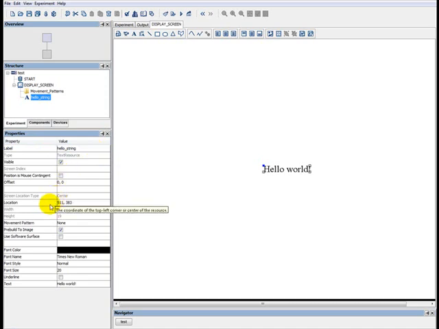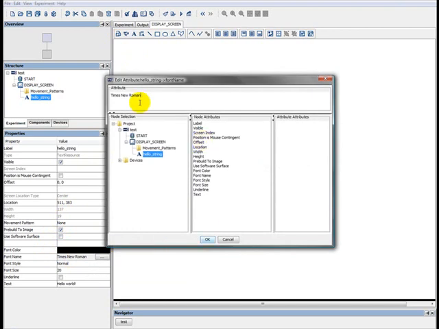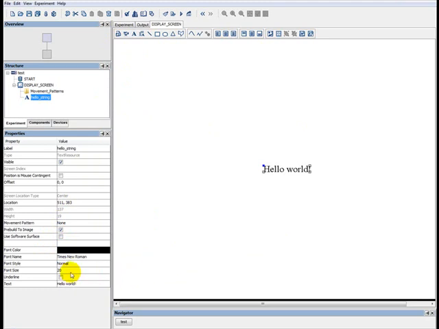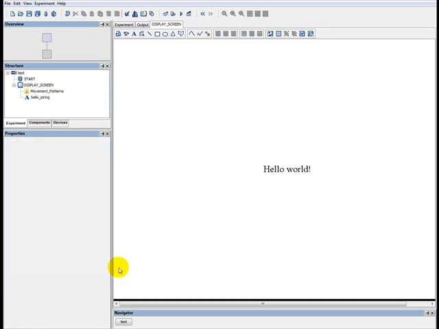You can set the exact pixel location here, the x and y coordinates, remembering that x and y in the top left is 0, and down in the bottom right is away from 0, to get nice precise control over it. The rest of the stuff's fine. We can change the font if we want to. So we can change from Times New Roman to Arial or something like that. What else can we do? Okay, let's just change the font size for now. So we double click in this bit here. Oops.